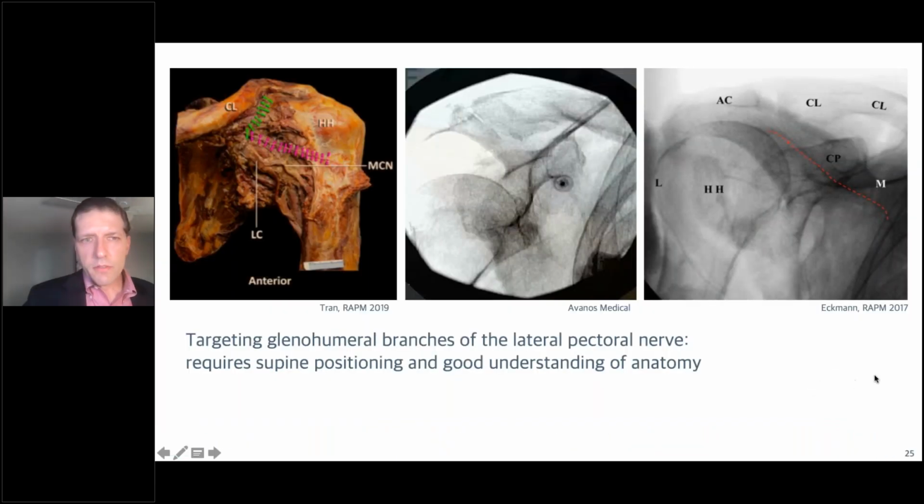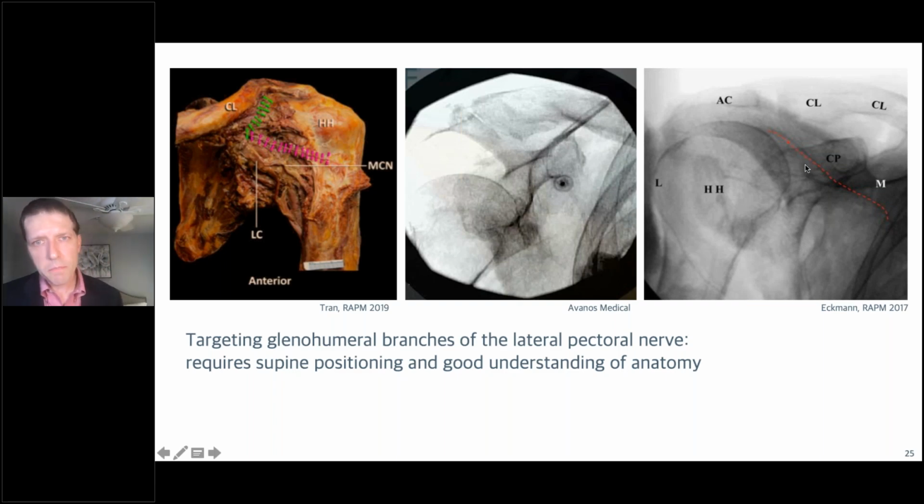And then we're almost done here, just showing the lateral pectoral nerve. So this is tricky. And once again, you have to be careful here because you have the thoracoacromial artery that's traveling this area. You have the brachial plexus that's traveling inferior to the coracoid. And so really the goal is to be targeting those articular branches as they course laterally, just along the inferior aspect of the coracoid, but not inserting that needle too deep or too far inferior to that point, because you're at risk of causing both vascular as well as potentially damage to the brachial plexus. And this is, once again, a consideration depending on the system that you're using. Ultrasound can be an effective way of mitigating those risks.